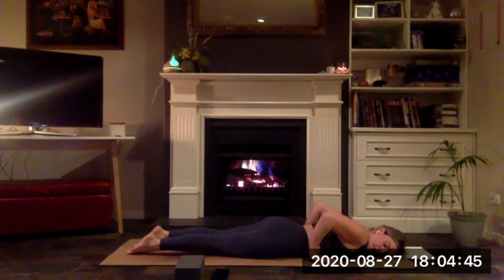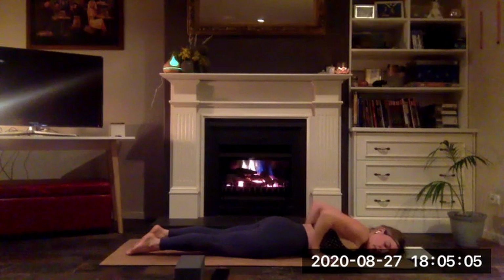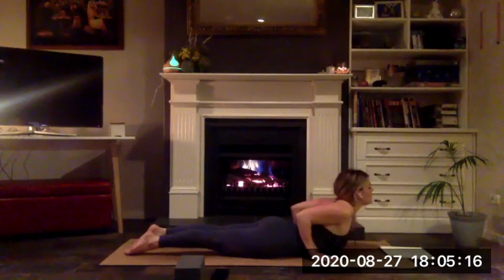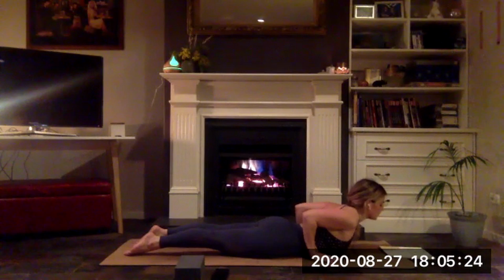I'd like you to engage your core. So take a moment to tuck that belly button all the way to the back of the spine. See if they can touch. The tailbone might shift down a little, so you might feel actually a bit of space now between your stomach and the mat. Hands come just to the outer lower edges of your ribs and your elbows magnetized together. Imagine that string on the crown of your head, and we're going to shift the weight up and forward. Cobra pose, keep that belly engaged, and that helps us not dump into our lower back.